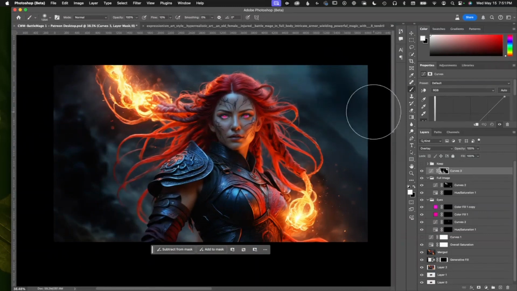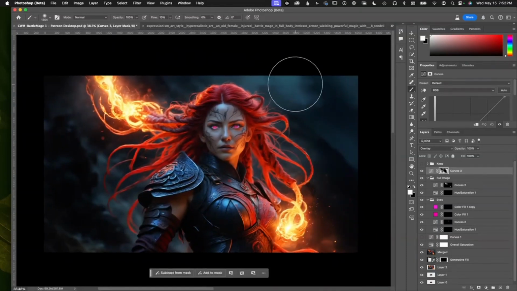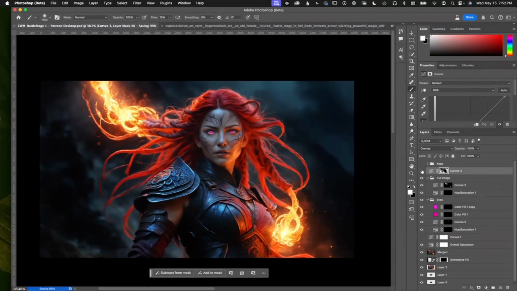So here I am just kind of adding more darkness and contrast. I'm doing it manually. And this is a character that I developed in Stable Diffusion, which I have a little bit of a story for that I will share in my Patreon once it's done.